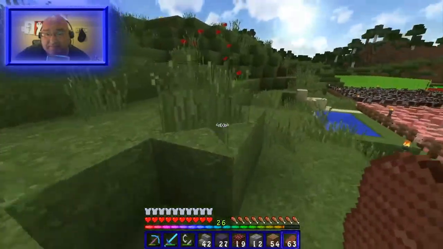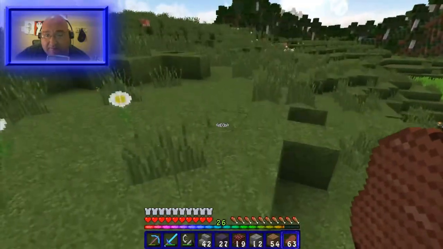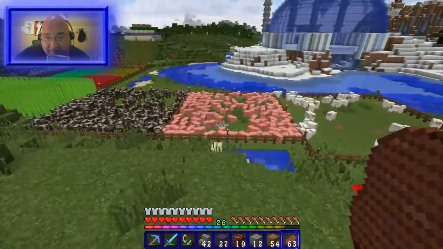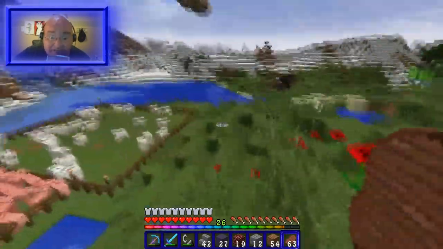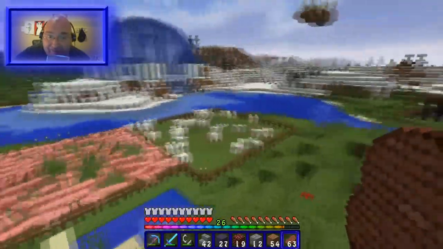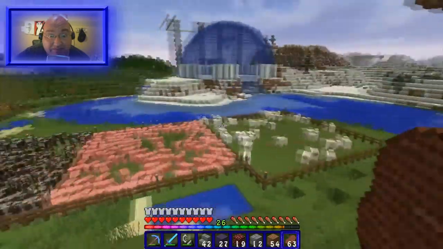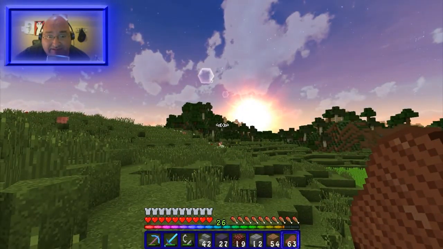I got to get the numbers up a little bit because I want to have sheep for every color. So that's why you notice the cow, the pig, and the sheep farm is a little bit bigger. I've already pre-planned this sheep farm to have 16 sections for the 16 different colored sheep, so I can come over here and shear. It's going to be getting dark.